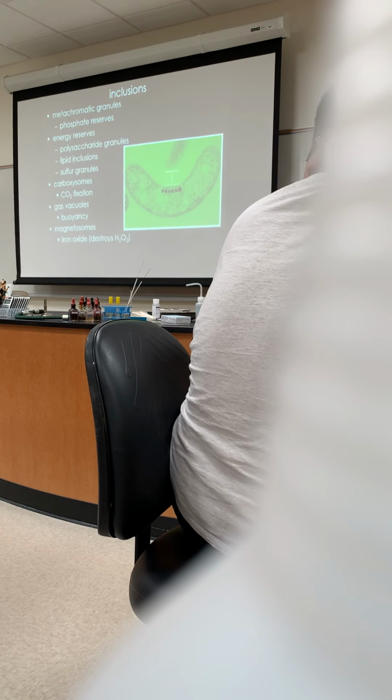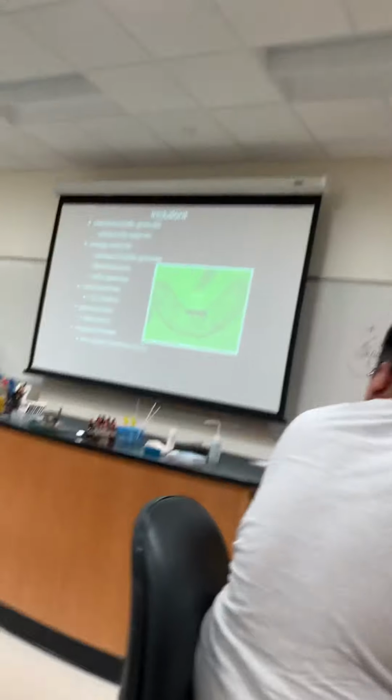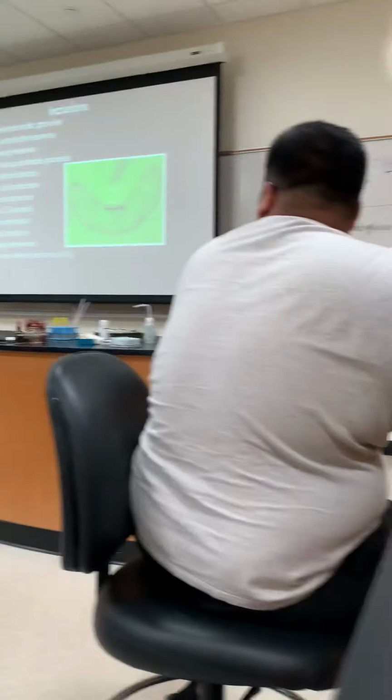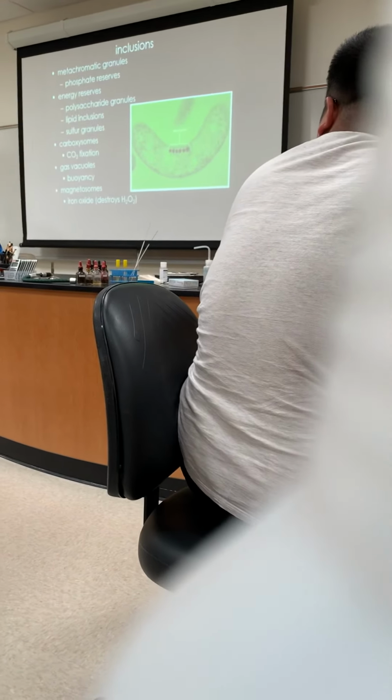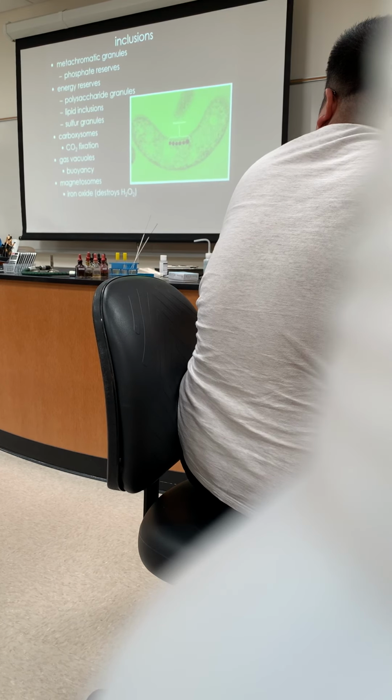You have an enzyme called catalase, right? What happens if you have a cut, you put hydrogen peroxide on it? It bubbles. You know why? Because you have an enzyme called catalase that takes that hydrogen peroxide and breaks it into water and oxygen gas. That's your protection. You make catalase to protect you. He has these little bodies filled with iron oxide to protect him.